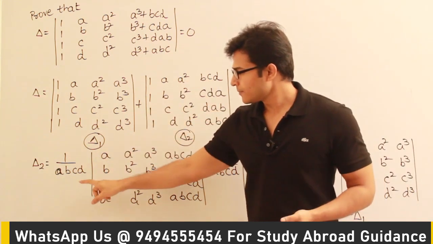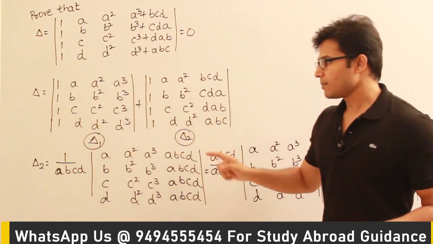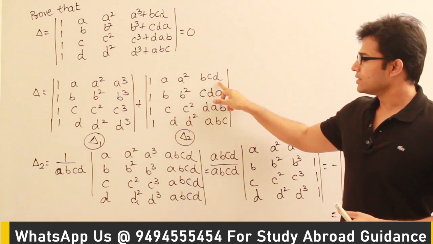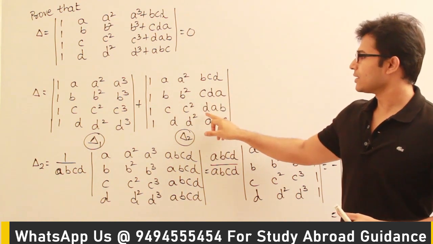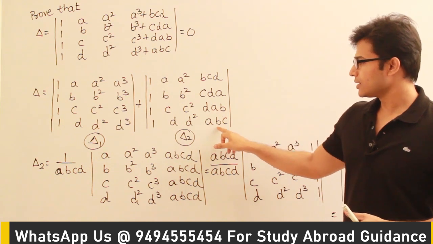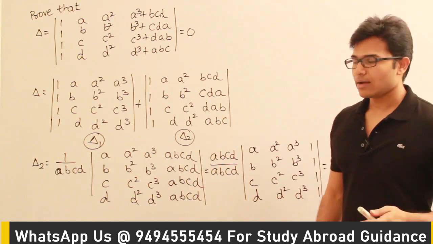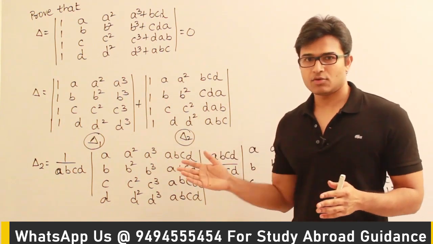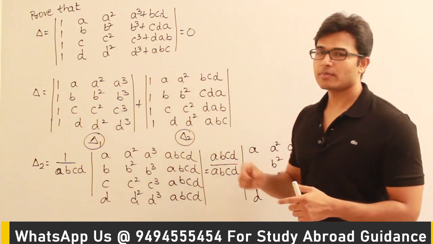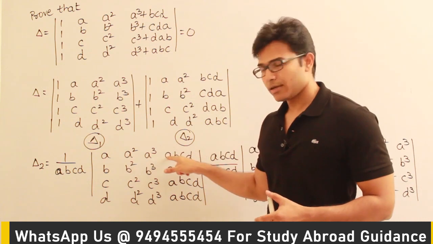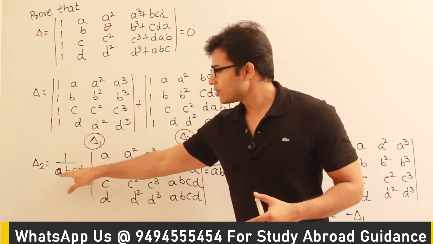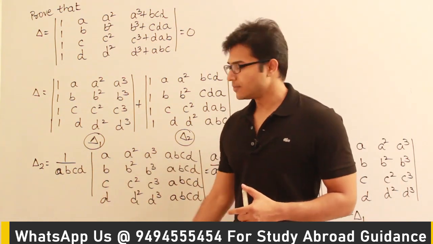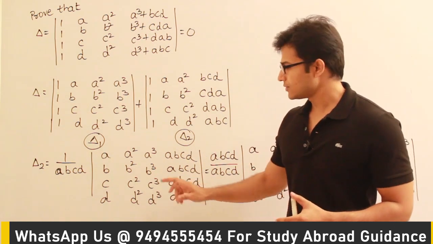Now I will take this part and I'll multiply the first row completely with A. The reason why I am doing it is, see this, here A is missing, here BCD is there, and here B is missing, ACD is there, and here C is missing, ABD is there, here D is missing, ABC is there, right? So what I'm trying to do is, I'll multiply whatever term is missing, I'll multiply that entire row with that term. So this first row completely I'm going to multiply with A, and just to balance it out, I'm even going to divide it with A. And this second row I'm going to multiply with B, and just to balance it out, divide with B. Do the same thing for the third row as well as the fourth row.